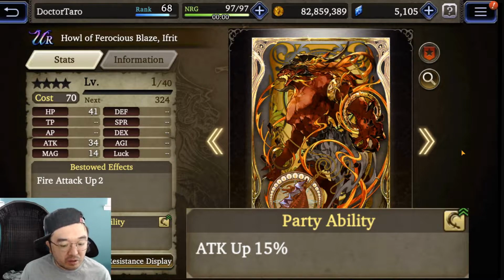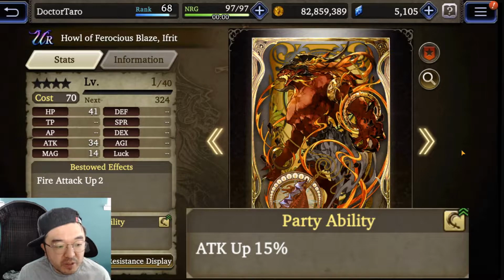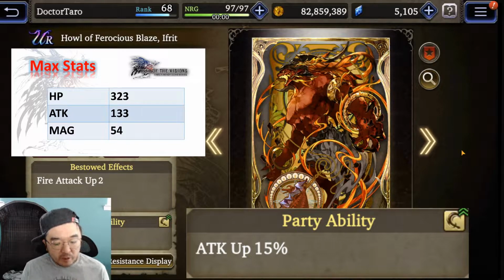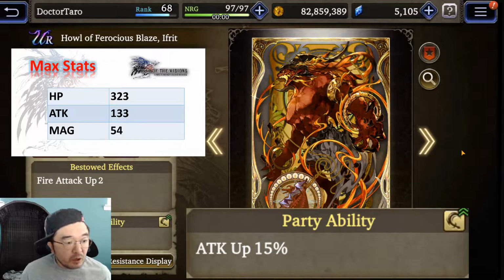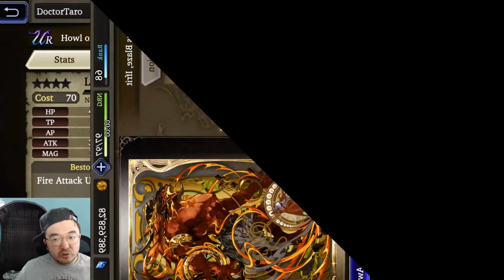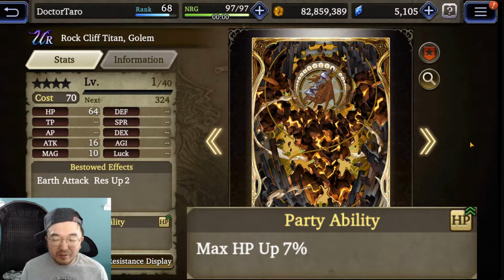First off, this card is going to give you a solid boost of 50% on attack power. Pretty much one of the best cards in the entire game for boosting raw stats for attack power. It also gives you 323 HP, 133 in attack power, and only 54 for magic. Very, very good card. And on top of it, it also boosts fire attack. So it's going to be very good for units perhaps like Delita that's going to be coming to us very soon.